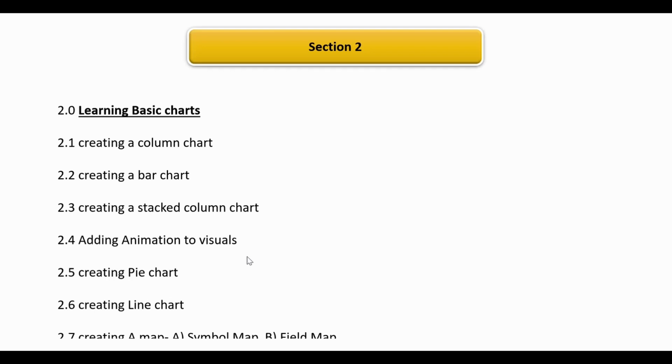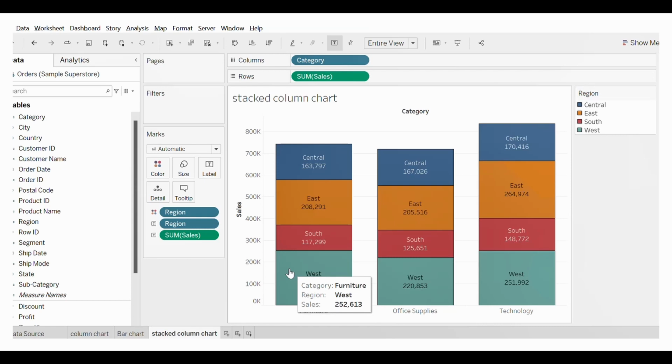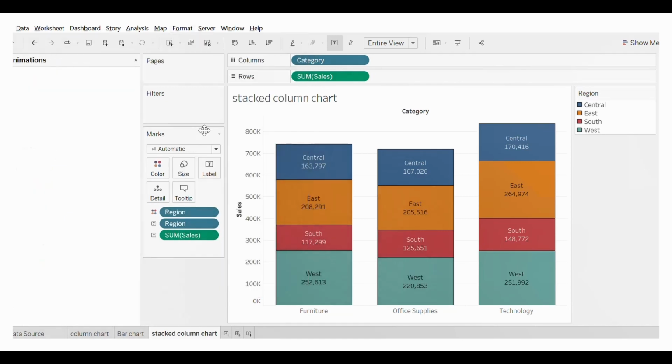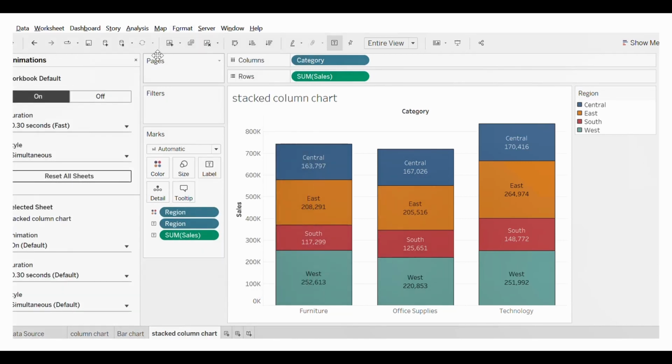How to add animations on visuals. Now you can ask me, hey Dinesh, how do these animations work? How do animations impact my visuals? Okay, let me tell you. We have an option called animations. If you go to the format, we have animation. See, Control plus R plus N. If you check the animation, it will open this window. Animation. See, this window will appear there.